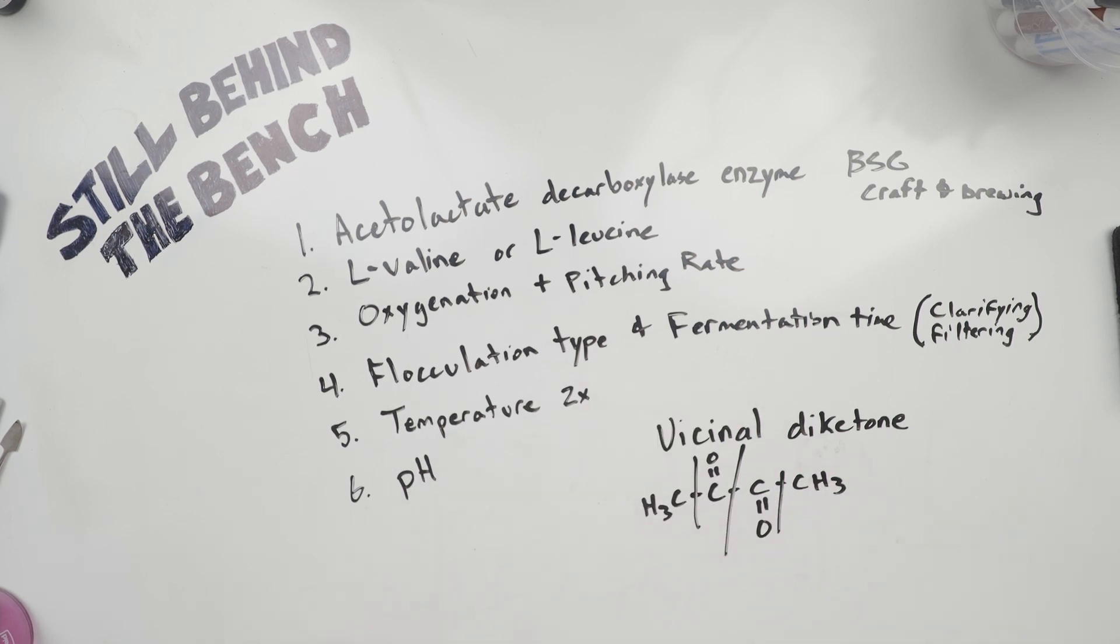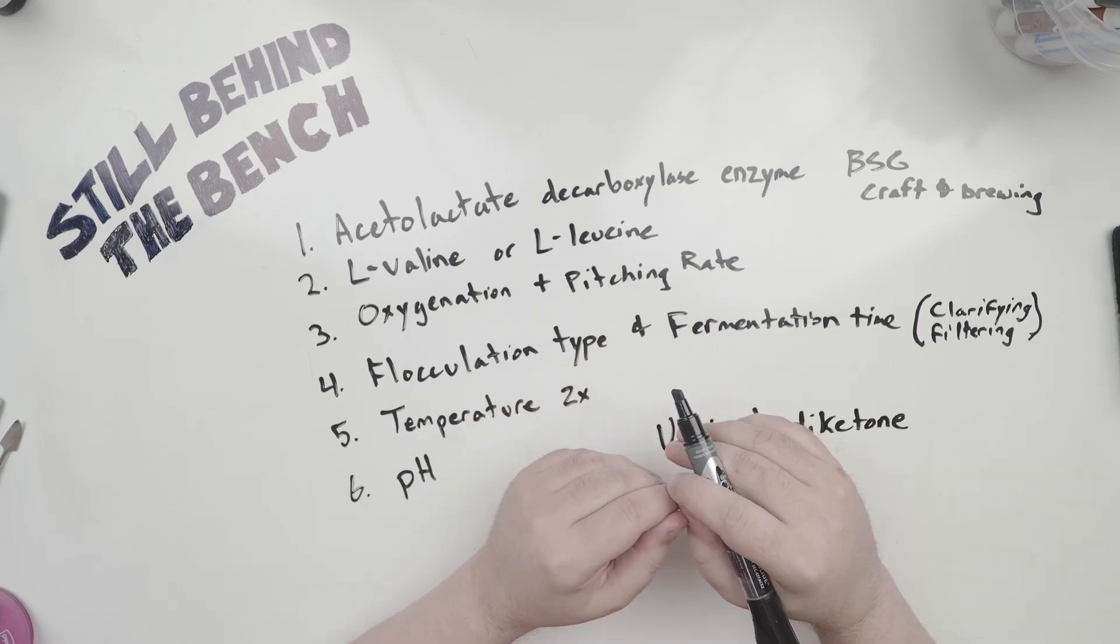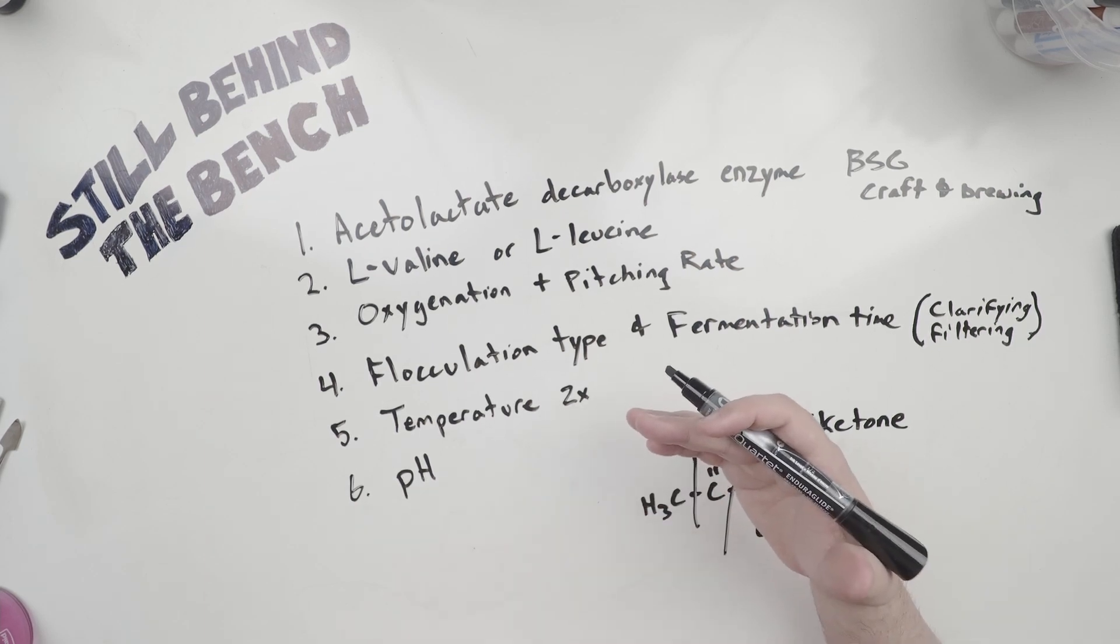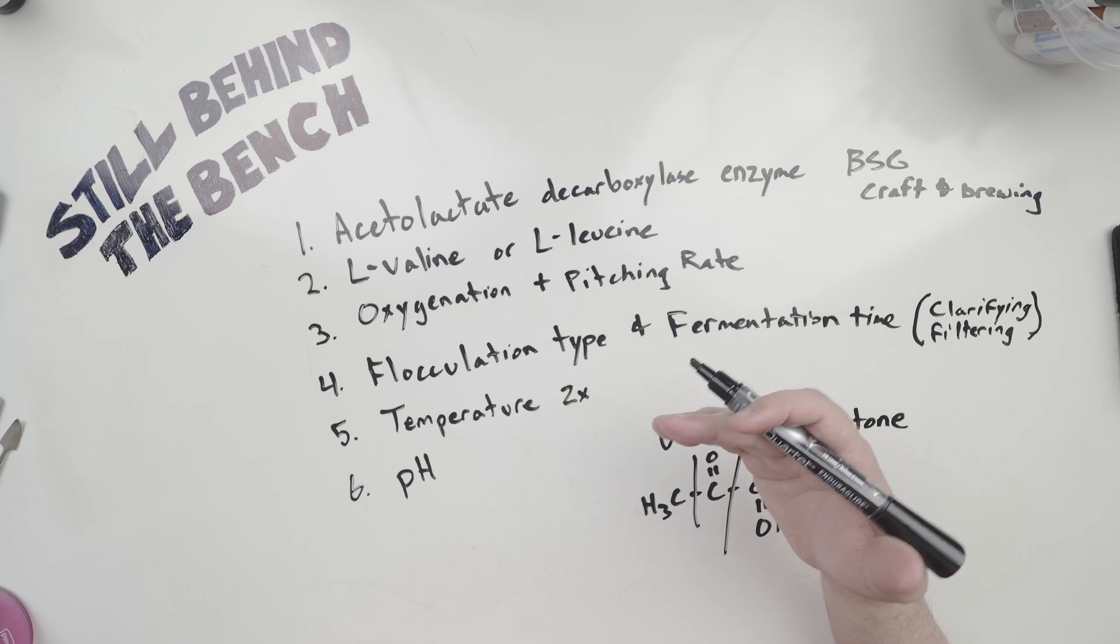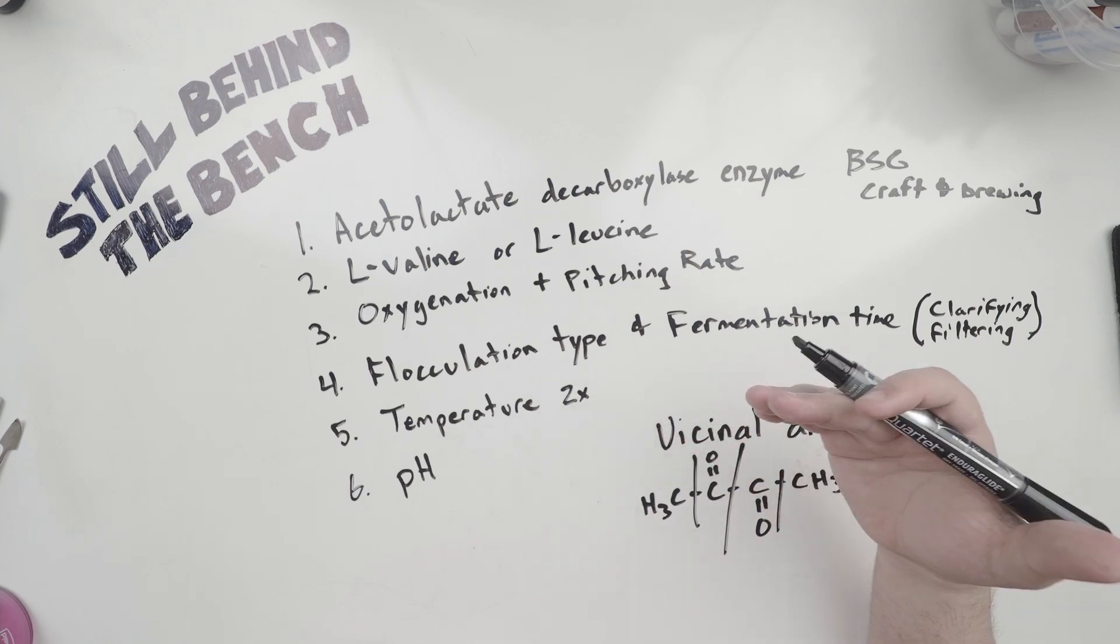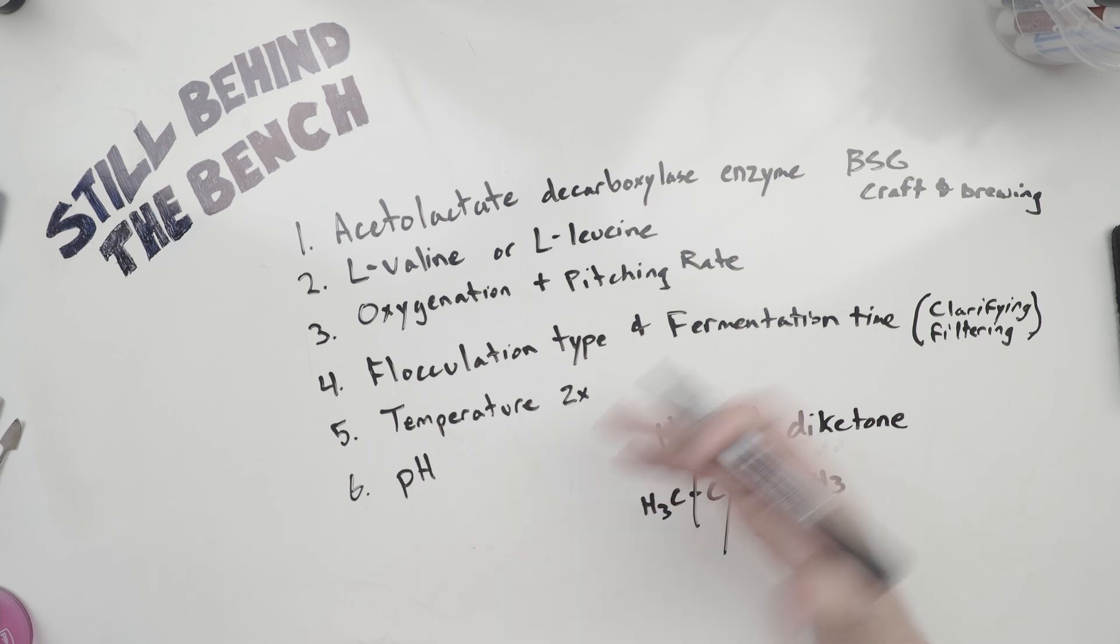So you can see essentially here you have these ketone groups, you have two of them, and they're adjacent to each other. That's it, adjacent ketones. So it turns out that vicinal diketones, or diketones in general, they form more quickly under acidic conditions. I'm not sure why this is the case. I spent about a day trying to find out why, but I can only do so much research before I need to move on. But the case is that the lower the pH value, the higher the rate of diacetyl formation, and so if you let your pH drop lower and lower, there's a greater chance you'll get more diacetyl ending up in your wash.